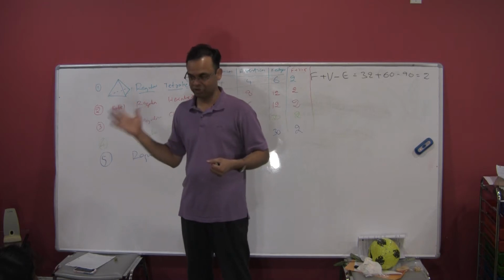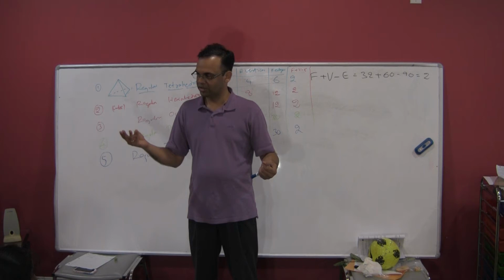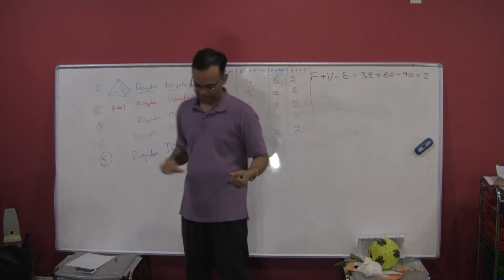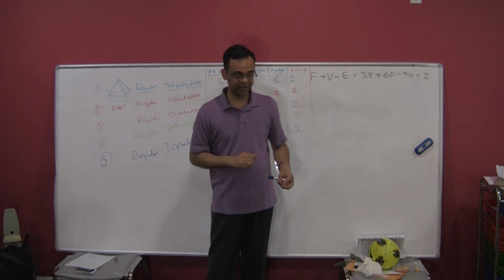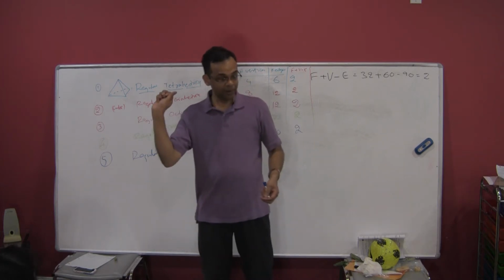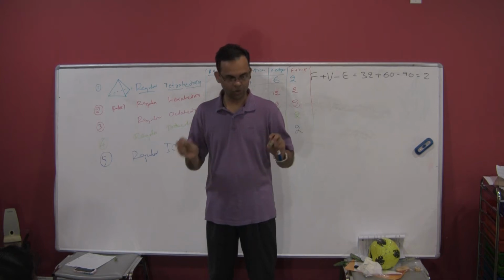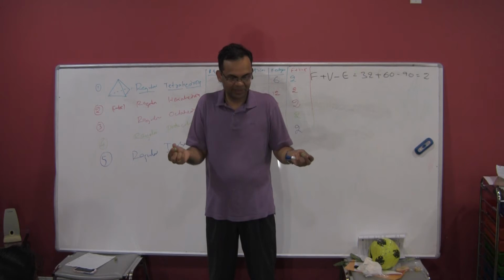There's something called Panchabhutas. Panchabhutas means 5 elements. Water, fire, sky, land, and one more: wind. So these 5 are called Panchabhuta. Greeks also believed the same. And it so happened that the 5 regular polyhedrons, they said each of them represent one natural element, and the whole nature is made up of them.